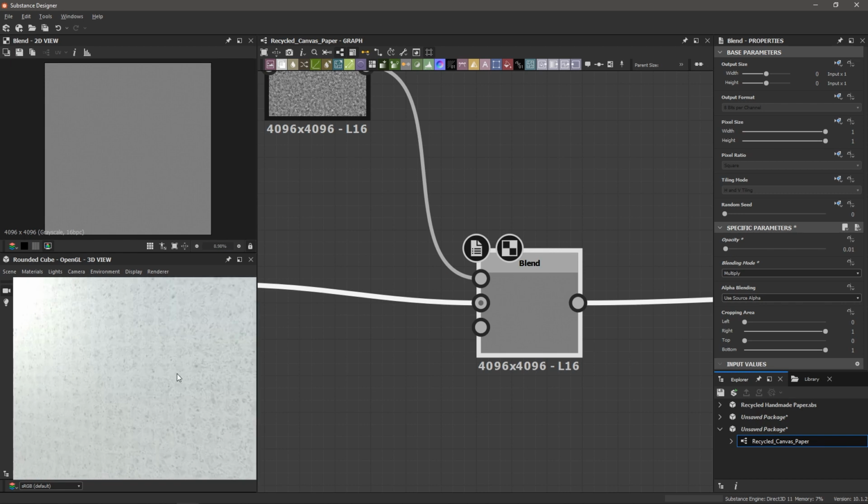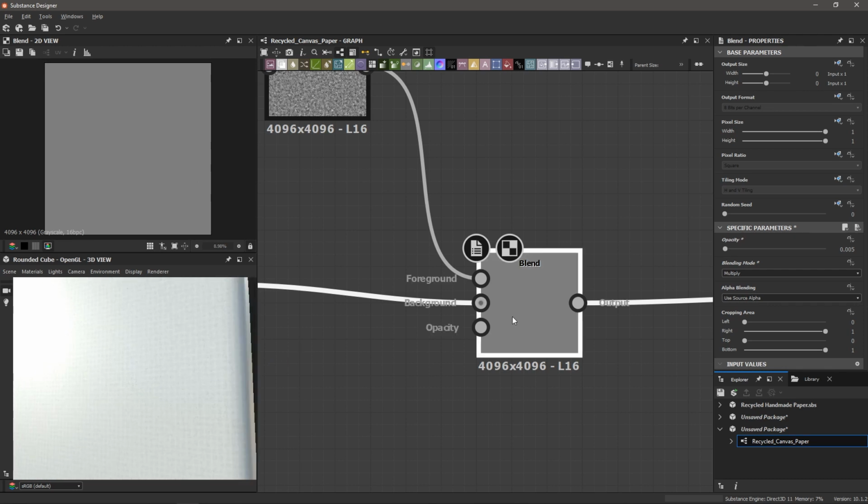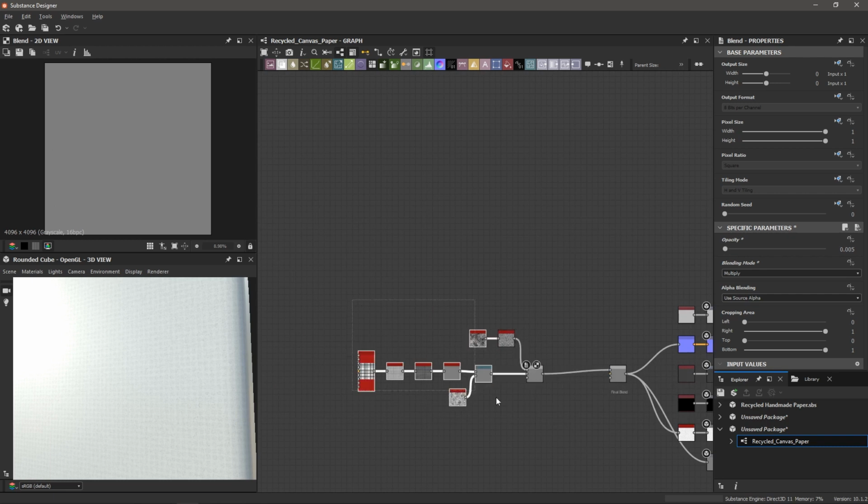That's okay, but I think I want it to be a bit more subtle. So I'm going to dial in even a smaller number, 0.005. Now you can vary this up based on your tastes, but I think I really just want a hint of it because I know that our normal and roughness information that we're going to adjust later on is going to bring this out a bit more. But you can absolutely dial it in to your specific tastes, depending on what kind of canvas or paper you're making. So we're pretty much done with our paper here.